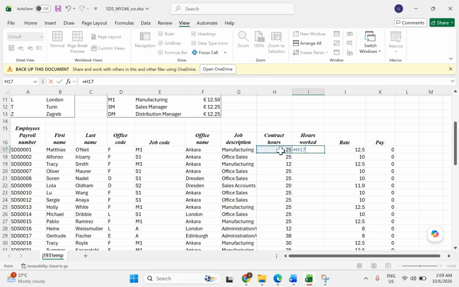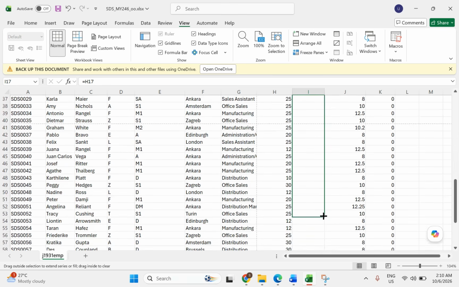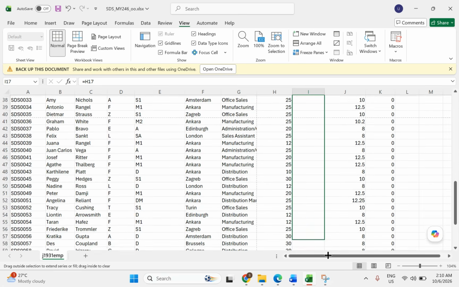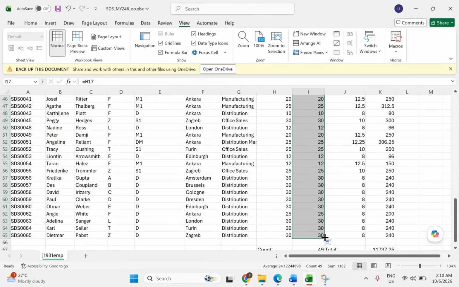Then we can just drag it down because it's a relative reference, it will copy the cells. When you drag to replicate or copy the formula, make sure it's a black cross, not a white cross. The white cross is to highlight or select the cells.